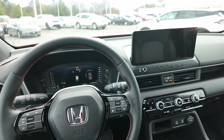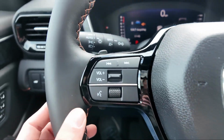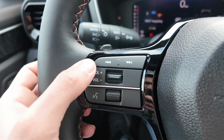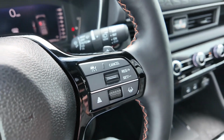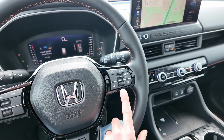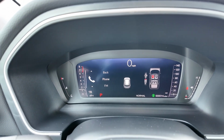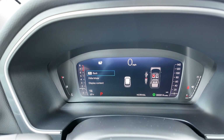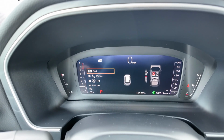Two multimedia screens are gonna roar to life. Got the Honda badge right in the center, and then over on this left side, we have some volume controls, Bluetooth and audio controls. Then we have more controls for cruise control on the right side. We have two different roller wheels. So with that on the screen, we can scroll through quite a few things. You can get some audio information, customized display, and adjust how you want to hide and show different things.